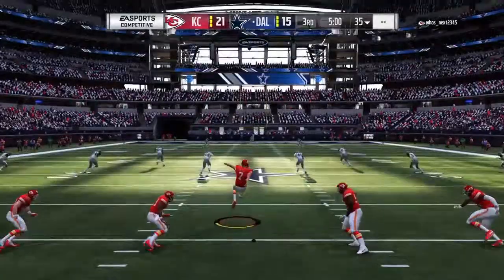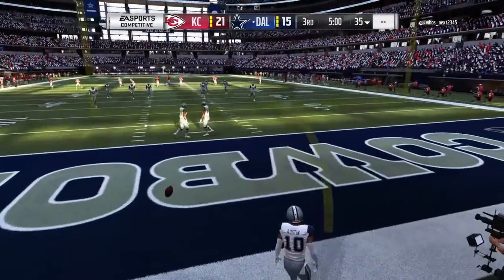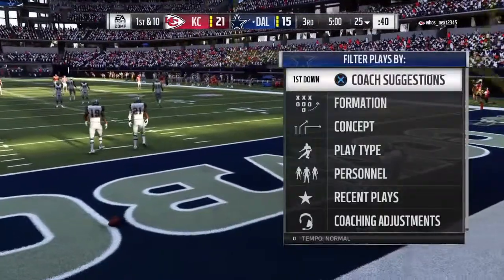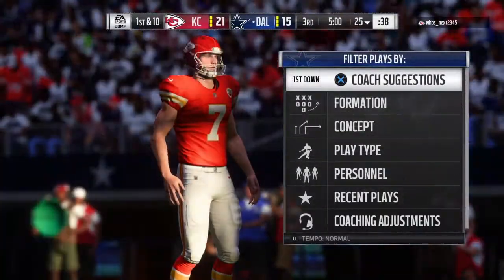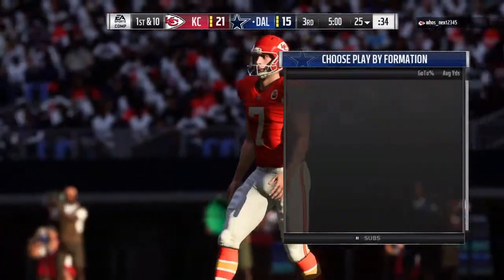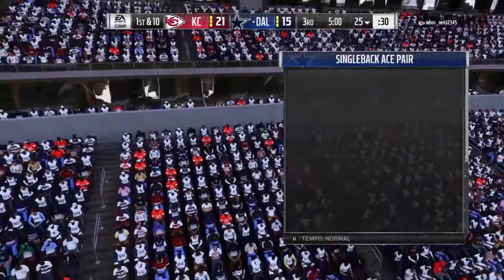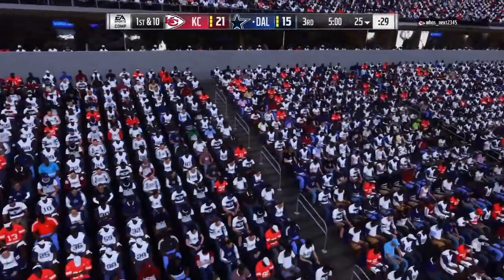Both teams appear ready for the fight ahead, and we resume action here in quarter number 3. And they will not get a chance to return this one, as it's through the end zone for a touchback. Out come the Cowboys now, as they'll go on offense first here in this third quarter. We'll see what they can do.